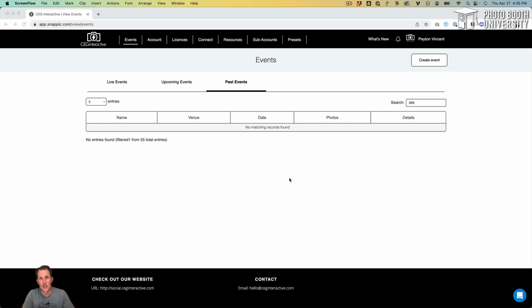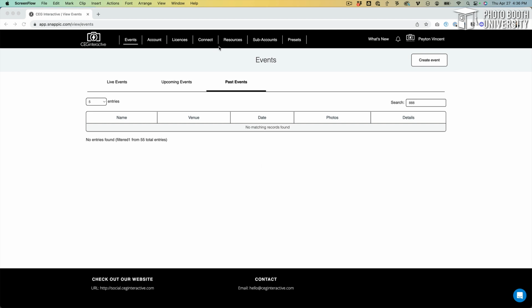Now, everyone knows that there is no feature as of yet to actually create a closed screen inside your photo booth. What we're going to go ahead and do today is actually create a dummy event within your Snappic dashboard that its sole purpose is to actually serve as a password protected photo booth closed screen that you can use at weddings during the dinner hour or any other event where you're doing an early setup and it's not time for the booth to open yet. So again, we're going to walk you through the steps here, so stay tuned.